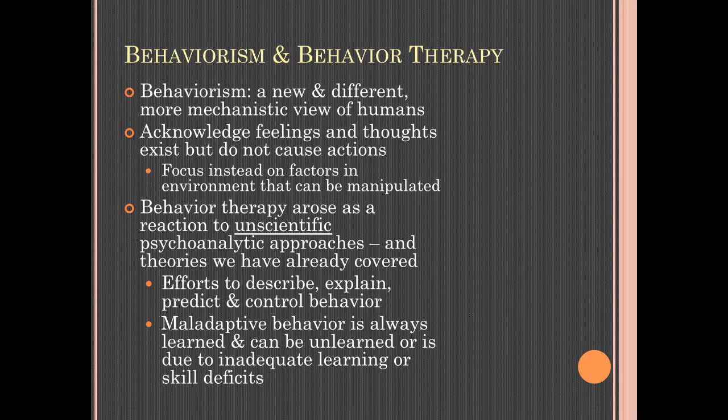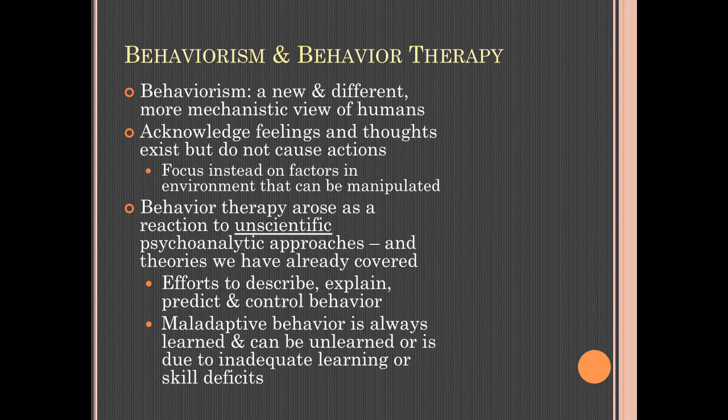The piece of behavioral that I absolutely love and that I find a lot of hope in is that a behavior was learned, therefore it can be unlearned, and that is the piece that behavioral is really about. So it acknowledges that feelings and thoughts exist, but they don't cause action. It's instead focusing on factors in the environment that can be manipulated. What can be changed? What can be turned up, turned down to eliminate the behavior? So, like squirting a cat with a water bottle when they are not using the litter box. It's that kind of thing.